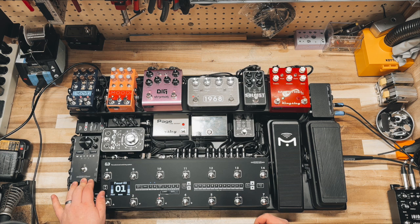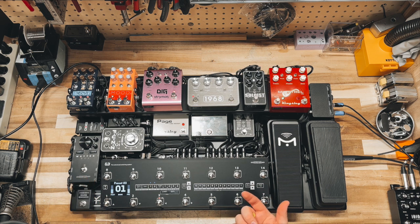The cool thing about the setup, though, the real nitty gritty, is this Wetter box. So it's set up in loop 6 and 7, and the guys from Gigrig helped clarify how to set this up because we had a unique request for the Wetter box to be included so the client could run 2 overdrives or any of the dry effects or really any of the pedals in parallel at any time.